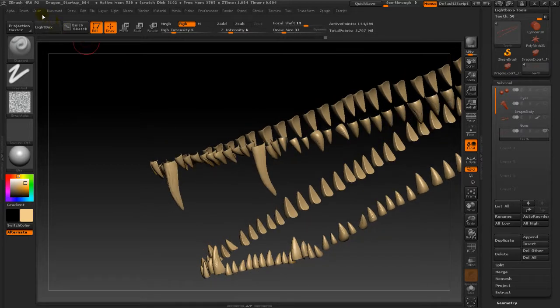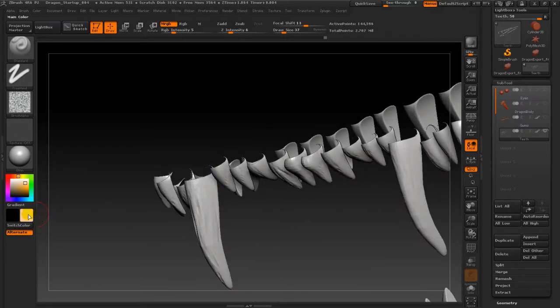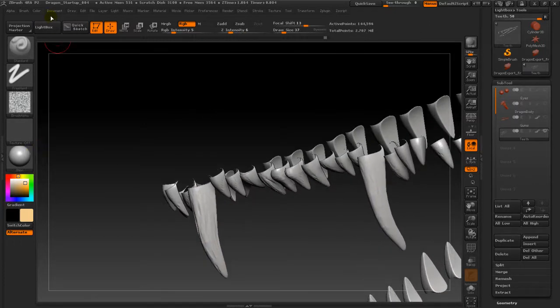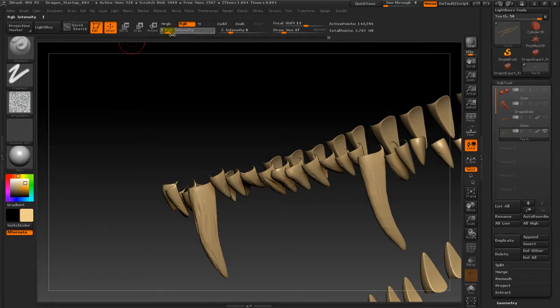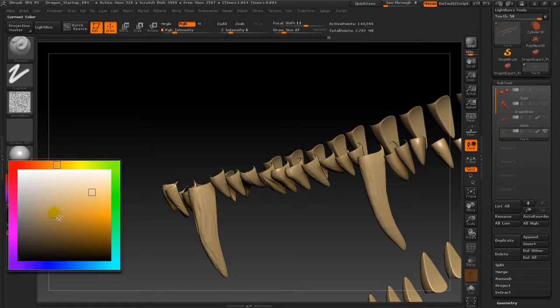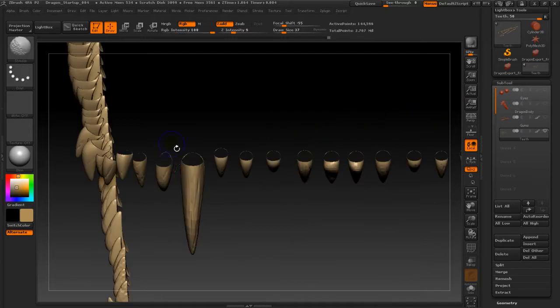Alright, that looks good. So I'm just going to go to my color again. Make sure I'm on mRGB, because I want to seal both of those. Color, fill object. It fills that one. And then I can just come through and start painting. So I'm going to go in with my RGB. And you can see that I didn't really fill it with white. I filled it with this gray color. Because my RGB intensity is so low, I need to up that, then fill it. There we go. Then I can knock this back down and start adding some other color variations inside here.